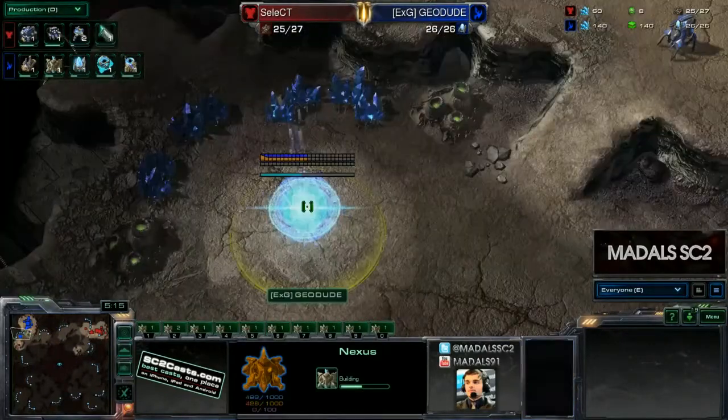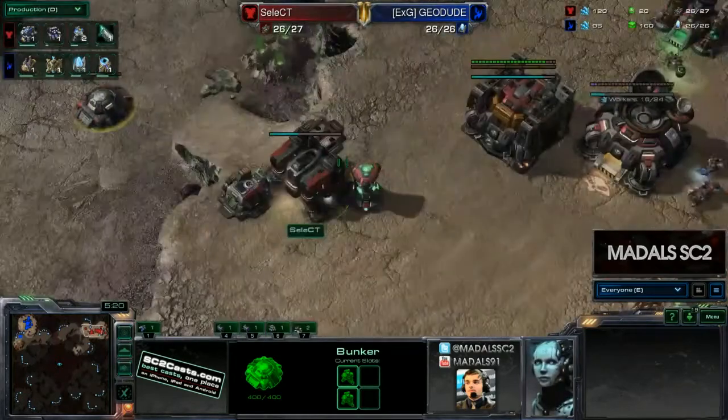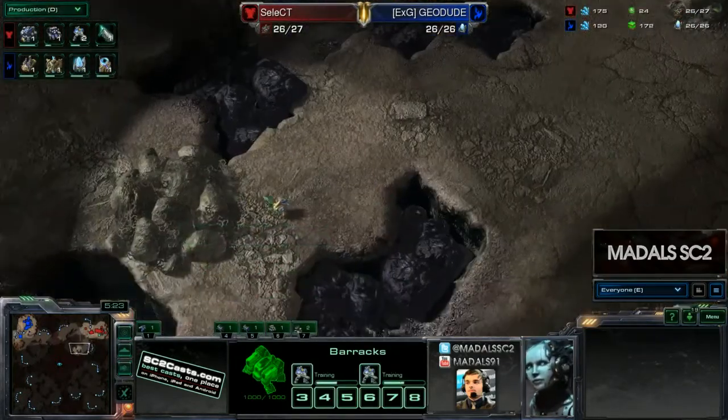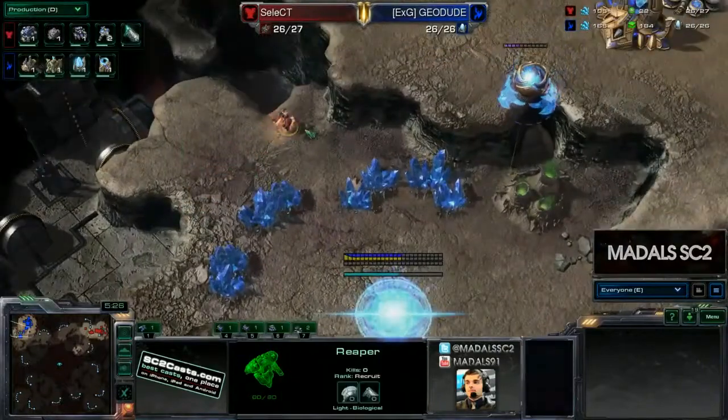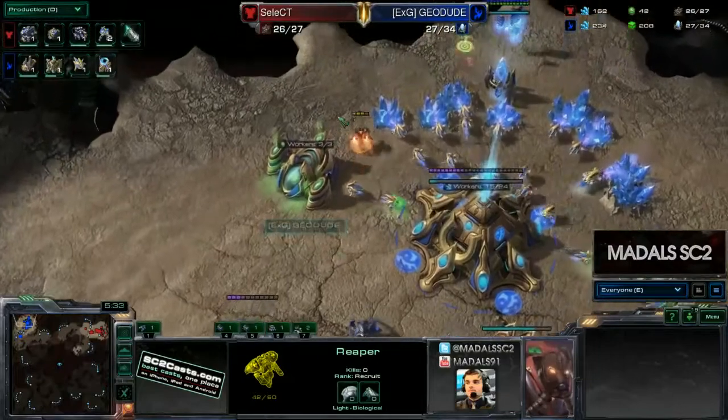This probe is still just sitting, waiting to put down a proxy pylon. It is his only goal in this game, to get a proxy pylon down, and I'm sure that he's going to achieve it at some point in the future, because it's very unlikely that SeleCT will come and spot him down there. But this Reaper coming back in towards the main base is going to be able to make his way forward and could potentially get a probe or two.